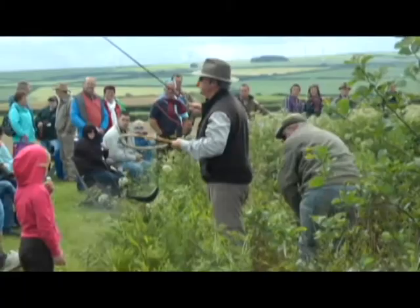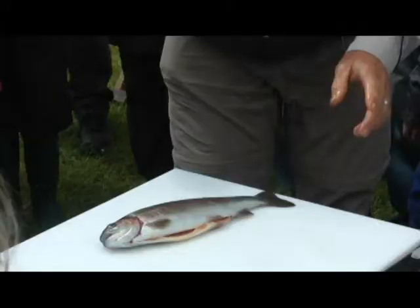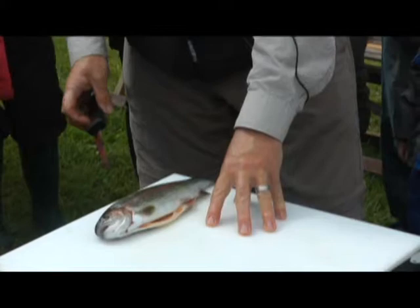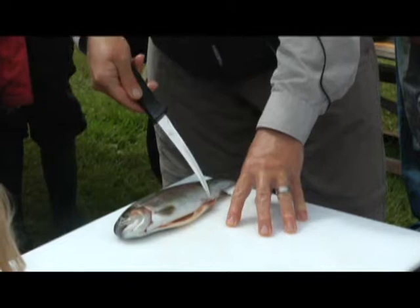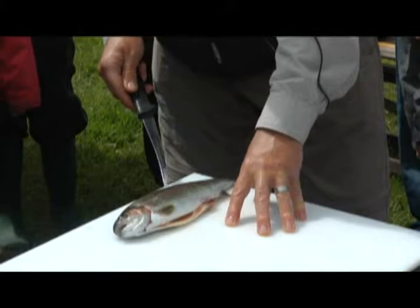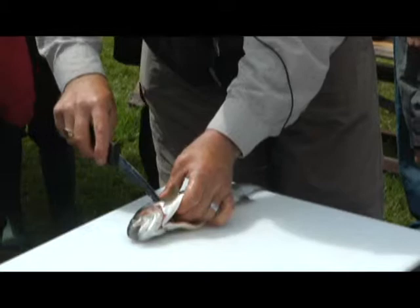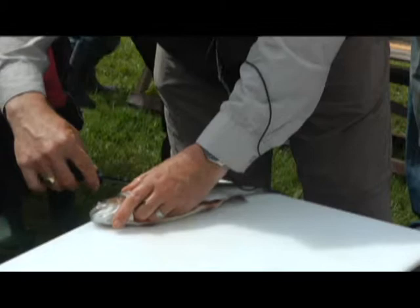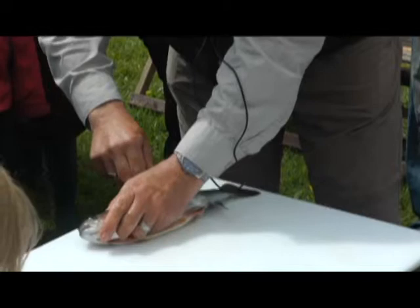There is their fish, caught with a fly that we just tied on the table a moment ago. To fillet it — being right-handed, I'm going to have it on the board with the head looking away from me and the back of the fish towards me. Knife under the pectoral fin — all these fins have got names: pectoral, pelvic, anal, and the tail, which fancy people call the caudal. There's also the adipose, which denotes the game fish, and the dorsal. Knife to the head and through, take a line from the dorsal to the head and cut. Knife in, feel the backbone, ease the knife over the backbone to the vent, and use the bone as a guide to take the knife through.